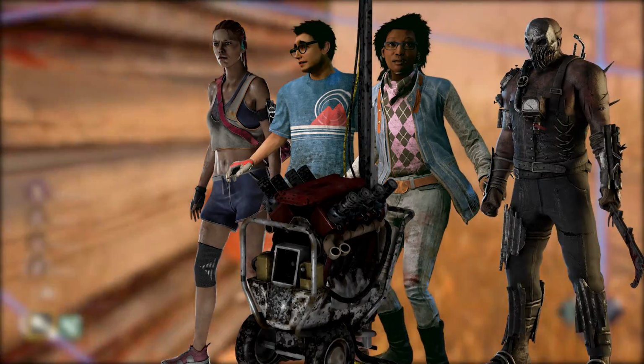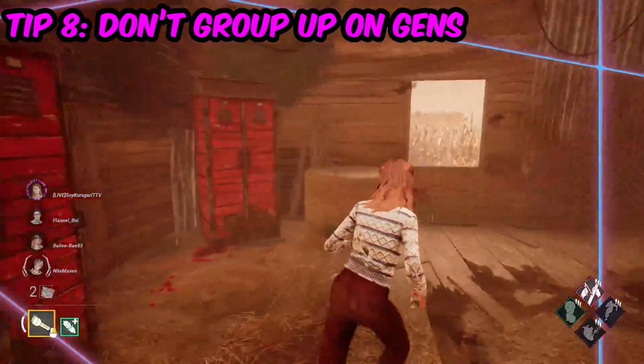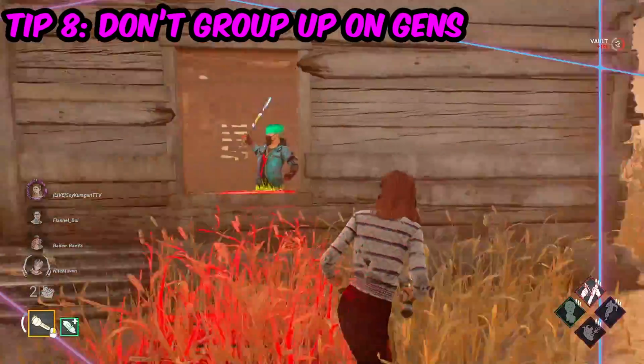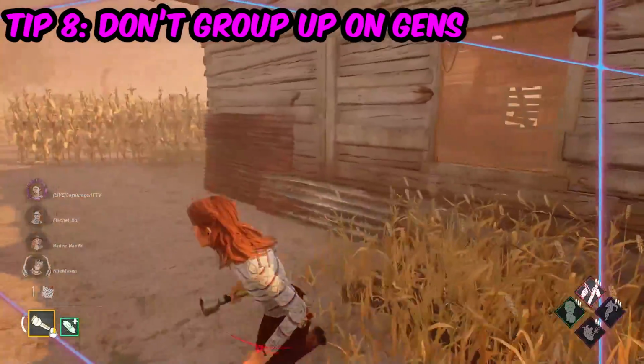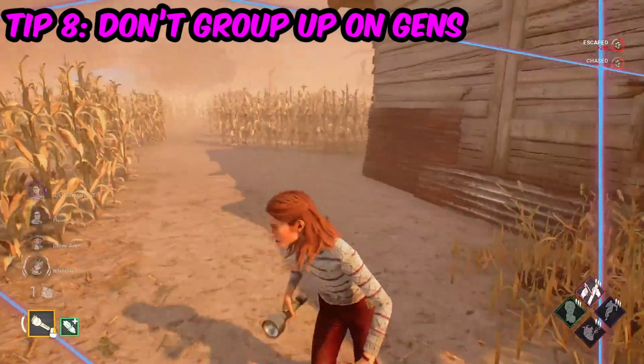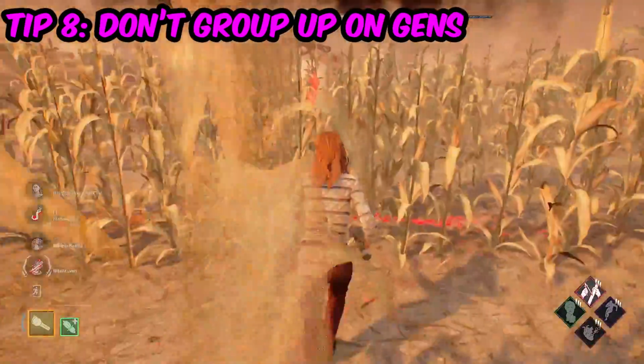A killer goes over to that gen which forces everyone off of it. The killer, if he's smart, will proxy that gen if it has a lot of progress in fear of people going back to it because he knows 3 survivors are not on the generator, which puts the killer in a really good position. Smart survivors will take on individual gens. Why? So if one gets forced off, the other 3 are free to commit to their gens.